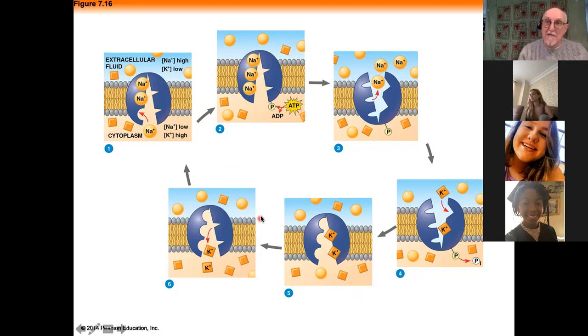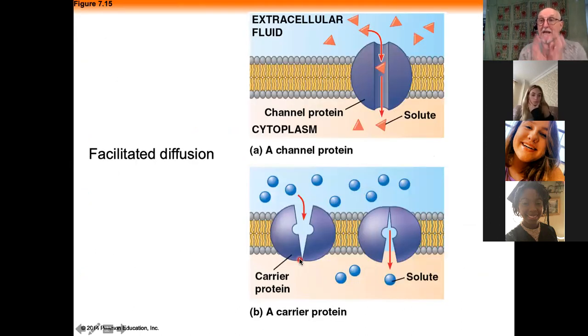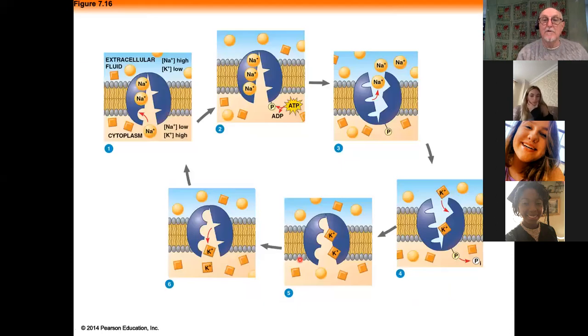This example shown here is only one of many such systems. But this is one that we always use because it's a classic system, and we will hear about it again when you talk about nerves and how nerves function. And this is the sodium-potassium pump. Again, notice this is a carrier protein. Carrier proteins are those which change shape. But this is a carrier protein which changes shape in response to an input of energy and an interaction with the ions. So this is the inside of the cell.